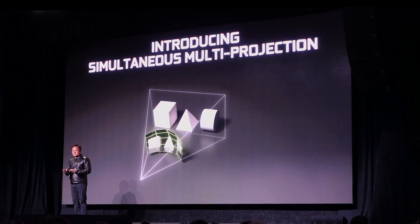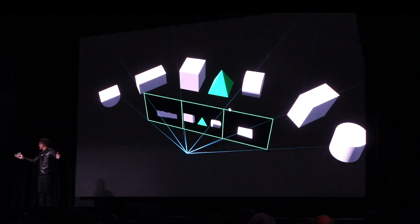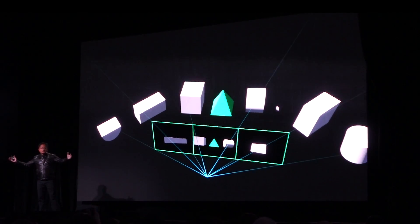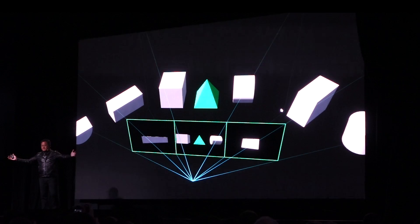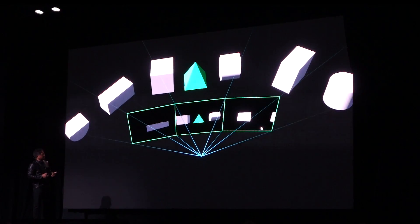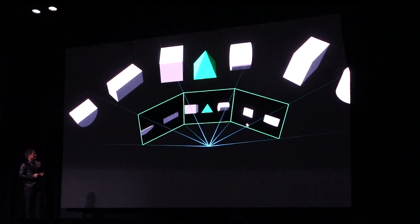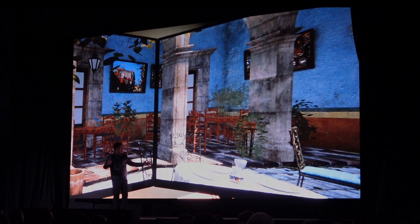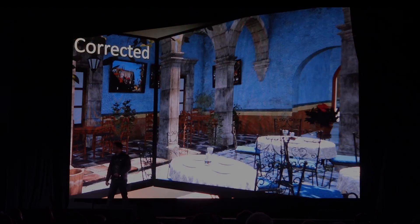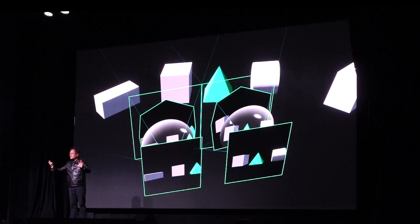Let's move on to Simultaneous Multi-Projection. Your monitor is like a window you use to look into the game world. We normally only have one projection, or two in the case of VR. NVIDIA Surround treats all your monitors as one display. In that case, your game doesn't know if your monitors are angled toward you, so there's stretching and warping of textures on the edges. Using Simultaneous Multi-Projection, you can have up to 16 different 2D projections in one pass, meaning the game world is rendered all at once instead of per display. This also greatly speeds up VR performance — the GTX 1080 is faster than even a Titan X when it comes to VR.